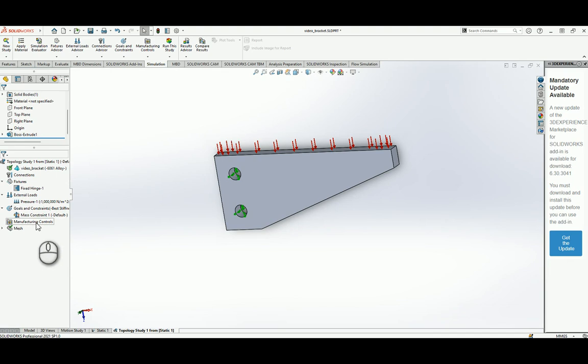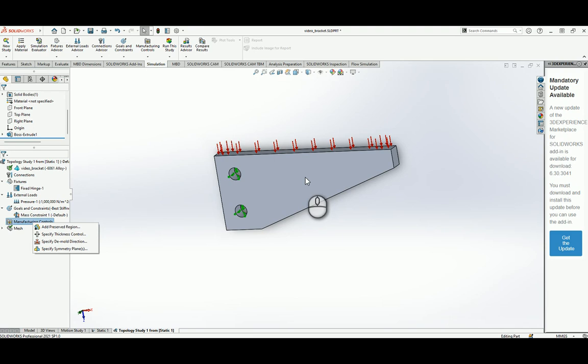Alright, the next step is manufacturing controls. If you right click manufacturing controls, you will see a number of options. The first thing I'm going to go to is add preserved region. What this means is that SolidWorks is going to remove material, so we want to specify regions where we may not want it to remove material.